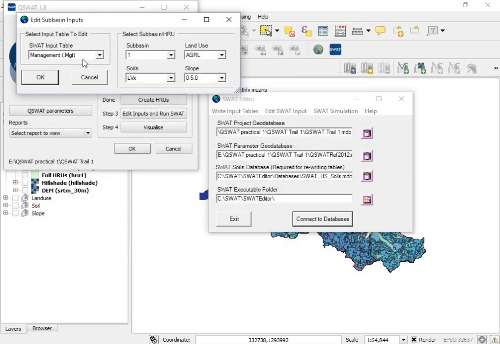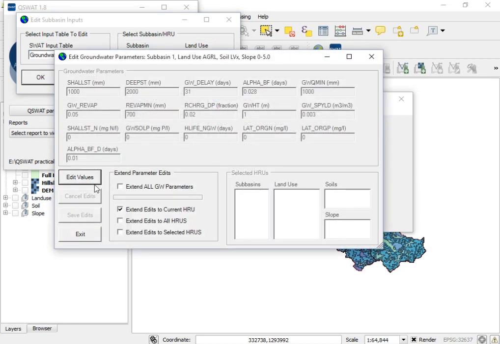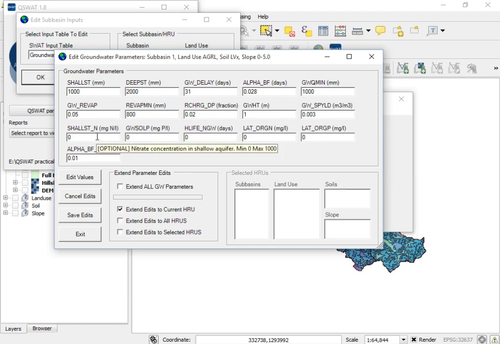Okay, and let me touch one groundwater parameter here. From the groundwater parameters, maybe this one, the groundwater revap. Let me increase this one to 800, for instance. You should reduce it, but in one place the simulated is under that of the observed. That is why I'm increasing. Therefore, this manual calibration is so tedious.